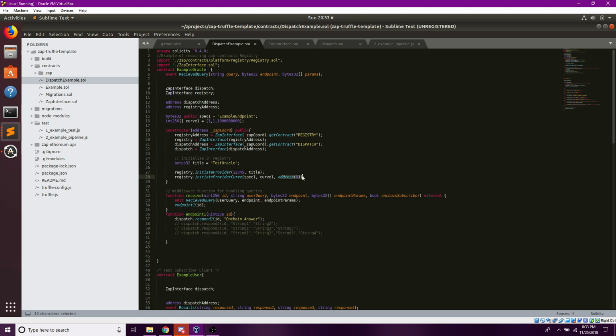The broker can, if the address is 0, then it is an open contract and anyone can call it. However, if you specify a specific address, then only that one address can call your receive function.